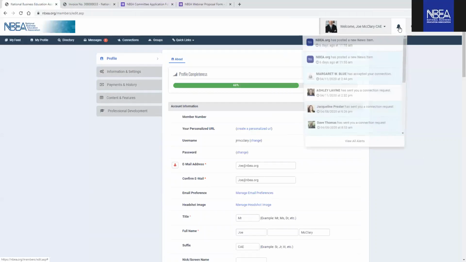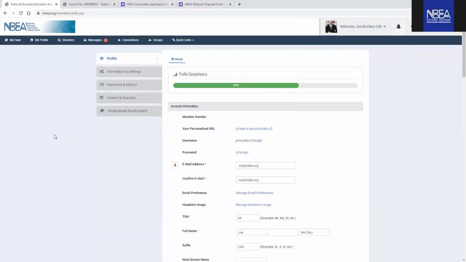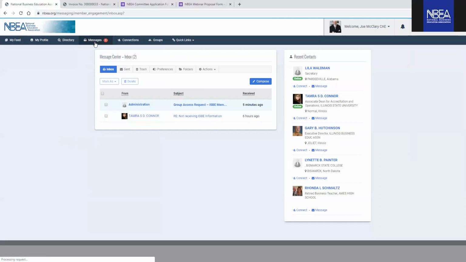Also too, you have your alerts, and these are the alerts that you have as somebody accepts your connection, or if there's a news article now posted, that will all be right here in your alerts. Normally there is a red icon here, but I've read all mine, so no need to move on from that. Now I have a message here. It looks like we have somebody who has just emailed me and wants access to a particular group. Well, what I'm going to have to do is check to make sure that that member is actually an ISB member, and then I'll give them access to the group.